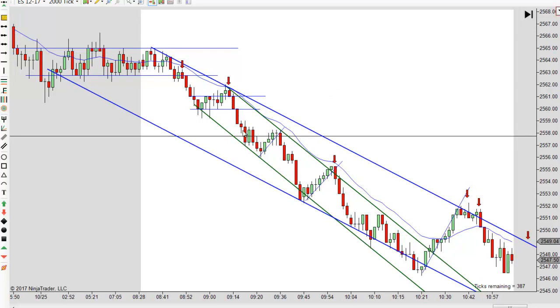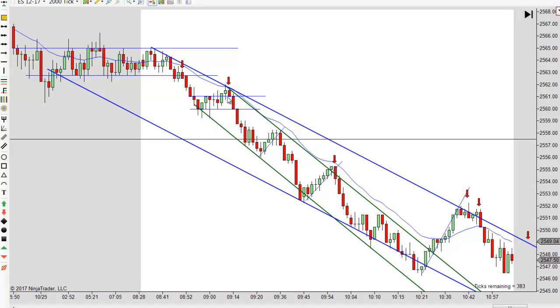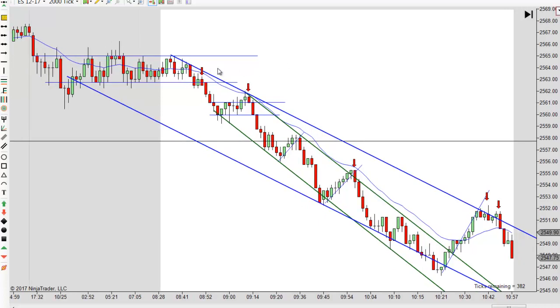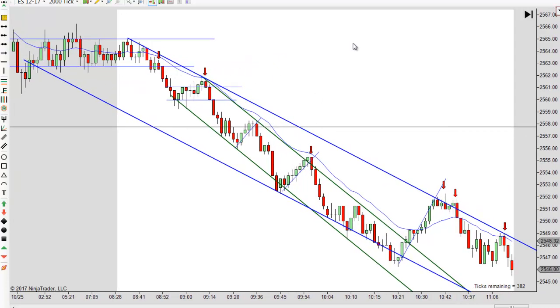And this one takes off, so you got a runner right out of the gate, even if you didn't catch this one. And you had to be patient here. You just had to sit here all morning, and it looks like, hey, we're not going to get anything today. This is the tightest channel we've seen probably all week, and it looks like you're not going to get anything, and then look what happens.